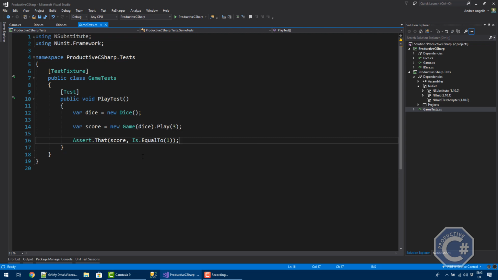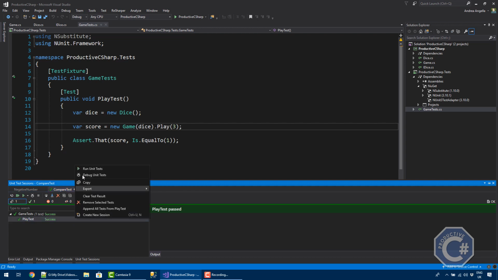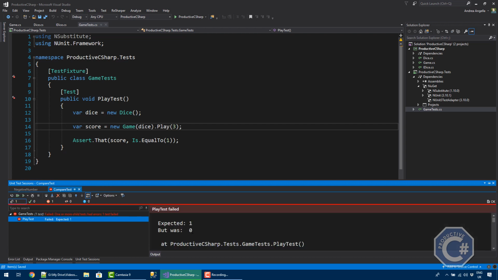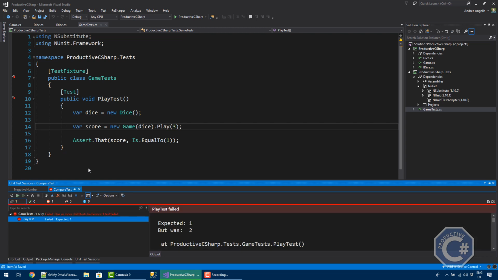Let's say, for example, here I have a test that creates an instance of Dice that I pass to Game, and then I call play 3. Every time I run this test, the Dice will be unpredictable and return a different value. In this case, it's just passing by chance. If I run it again, you see that you expected 1, but now it's 0. It's not possible to control how Dice behaves, because it's using a random generator every time. And this is something you don't want in a test.